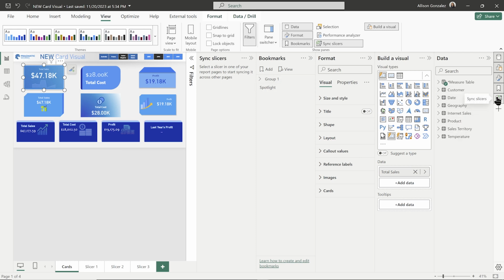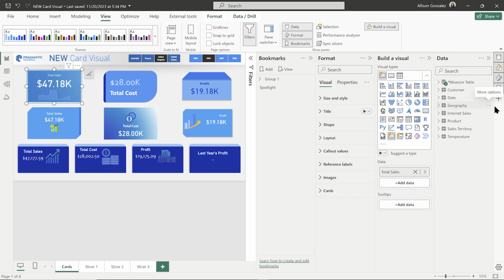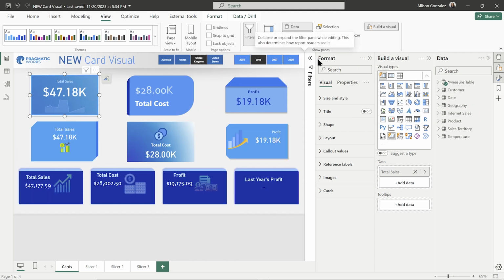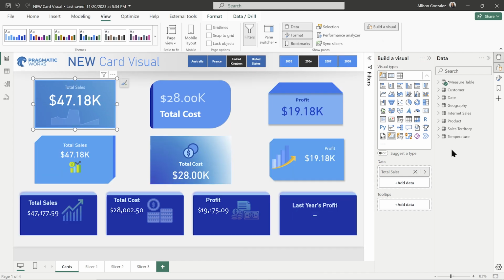And then I could do the same thing for any of them. If I want to get sync slicers off, maybe I'll look at this, maybe I won't, I could just close that to move that off of the view. It would still keep that here in my pane switcher, but it would fully remove it here so it wouldn't be folded up. And then of course, anything you're not using, you could just collapse as well to get to what you want to do.